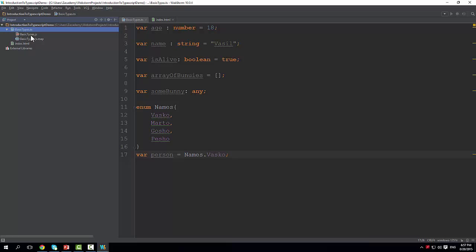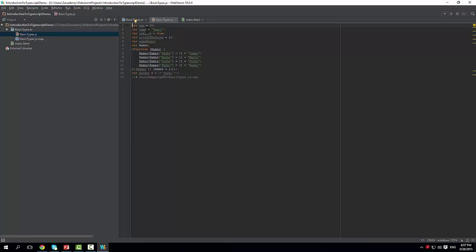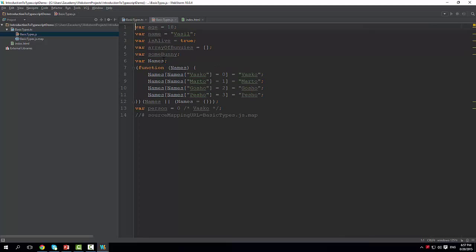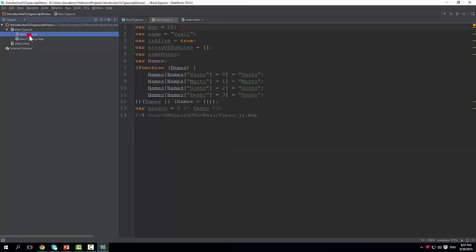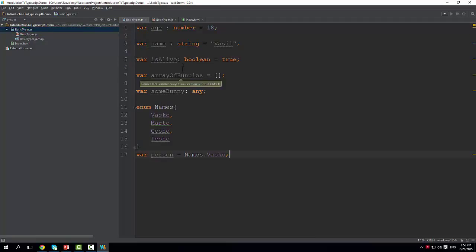When you open it, it gives you a JS file and the JS map file. I'm going to show you. So this is the JS equivalent of what I typed here. It's ridiculous. A lot of functions here, variables, no declaration whatsoever. Here it looks better.